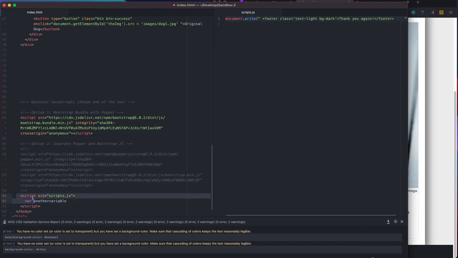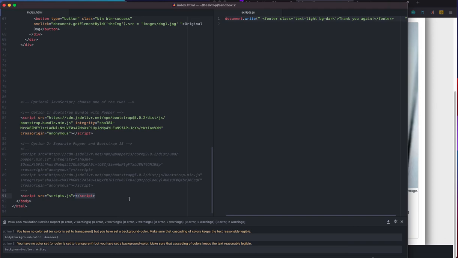So either you're going to use a script tag to put in embedded JavaScript, or you're going to use a script tag to attach to or link to an external JavaScript. You can't use both. And even when you are linking to an external JavaScript page, you still need the closing script tag, which you don't need with a link.